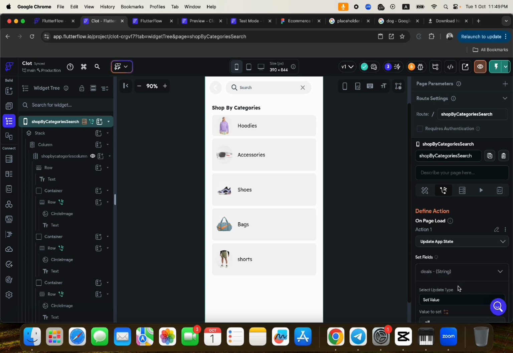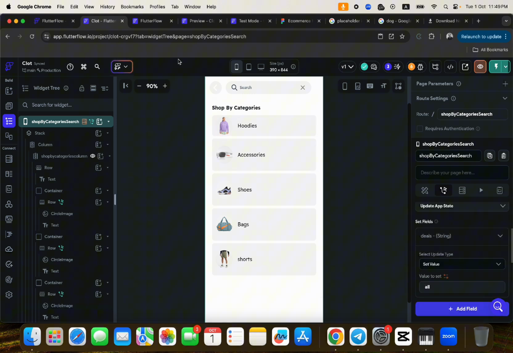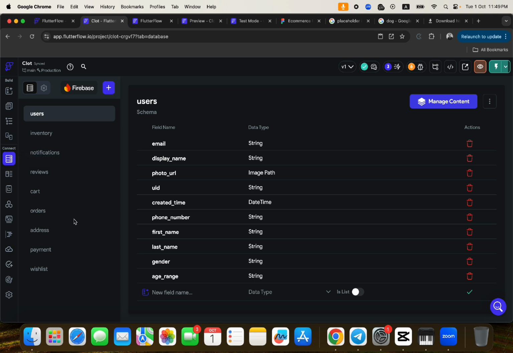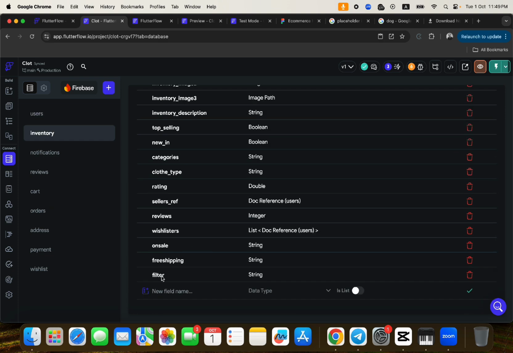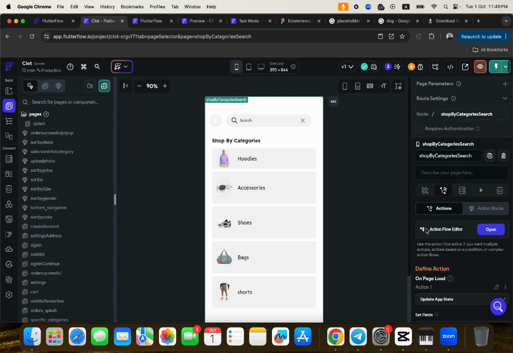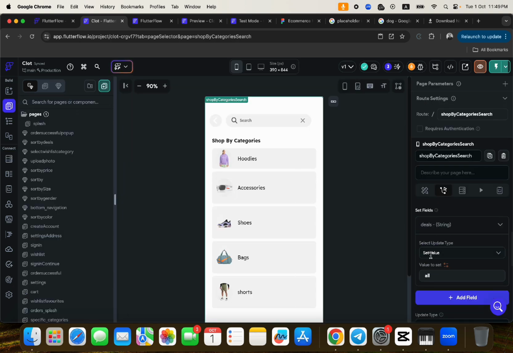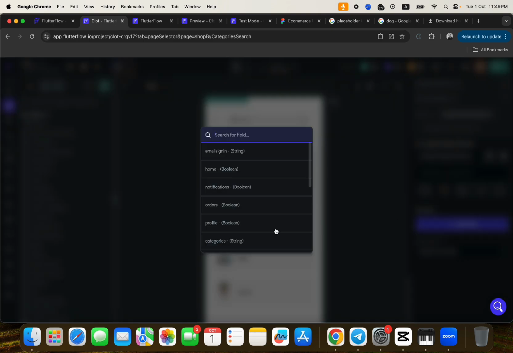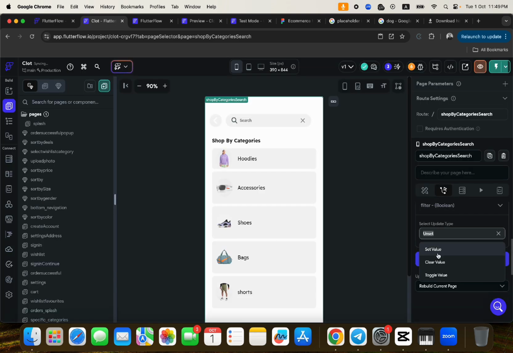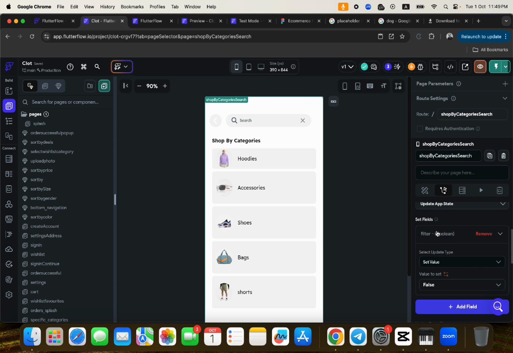So update deals as all. Okay, that's the mistake. No. Deals is not all, of course. We have inventory, so filter is actually what is all. So let's change this. Why did it work before then? Let's change this to filter is equal to... no, we don't want to do this.